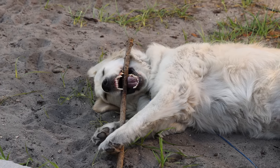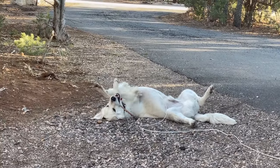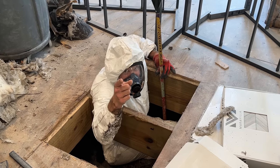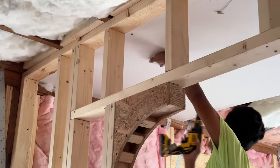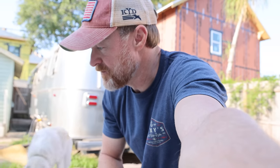Wondering what it's like to live in your backyard in a dirt pile with a dog that likes to roll around in the dirt? It's terrible. But we do have the end in mind, and it will be great. And we've done this before. Although we're currently in a dip, the great thing about a dip is that it does come out the other end, and it will be coming out soon, and we'll give you an update on the bungalow and everything going on. Actually, if all goes well, we've got drywall in there, and the painter should be showing up today. I say should be because there's so much that feels out of control, but we're going to talk about that. All right, back to cutting foam.